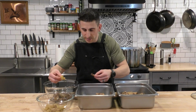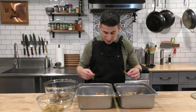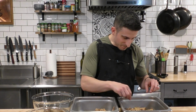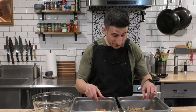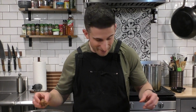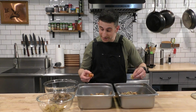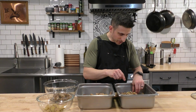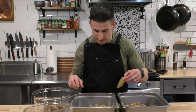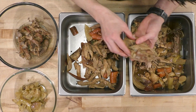And now this part is the love that people put in cooking. Grandmas have been doing this for centuries, picking through stuff, picking meat off, doing things that just generally take a long time. If you're in for fast recipes, this is definitely not one of them. But I also think it's important to do things that connect us to our food, slow down a little bit, and not just always value things that are quick or easy. Well, this is pretty easy. It's just not quick.